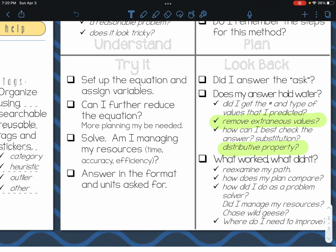And how does my plan compare? I love doing this step because I like to see how the author would have solved it. Unfortunately, the author doesn't provide the answer in his book. But in lieu of that, I can go out to MathPapa, Wolfram, or Desmos. Those are wonderful tools for letting me see how other people might have solved this problem.